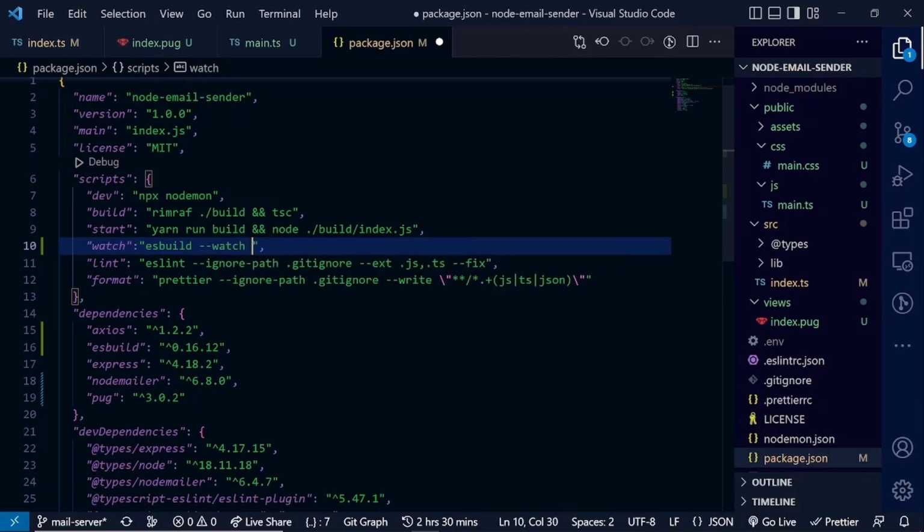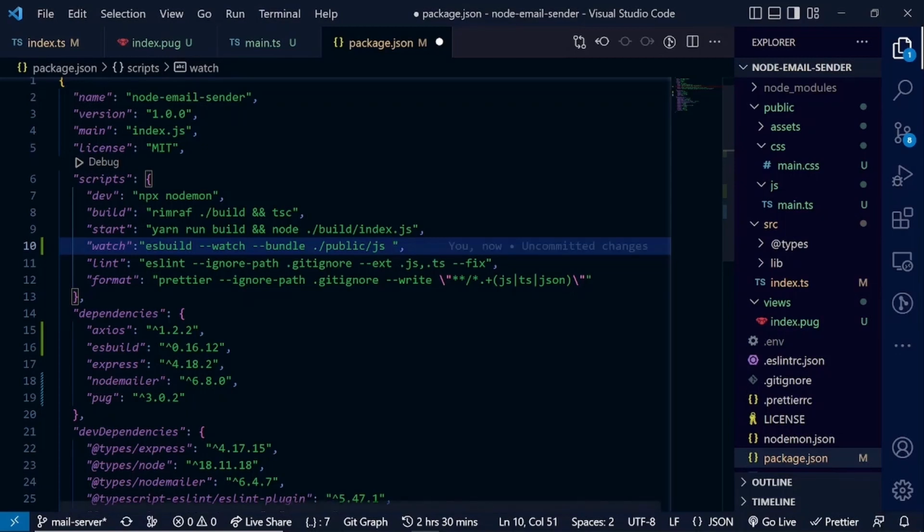--watch. Now we're only adding the --watch option because we want it to watch the file, so that each time we save anything it is going to watch it. We're also going to say --bundle, telling it to bundle the file, and then we are going to pass the path where the file is that we want it to bundle. So our file is located in public/js. So we are going to say ./public/js. So we want you to bundle all the files inside this place.